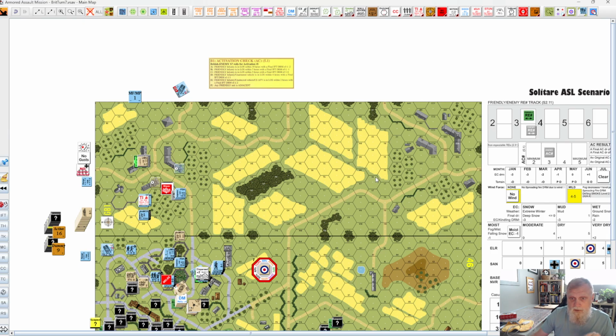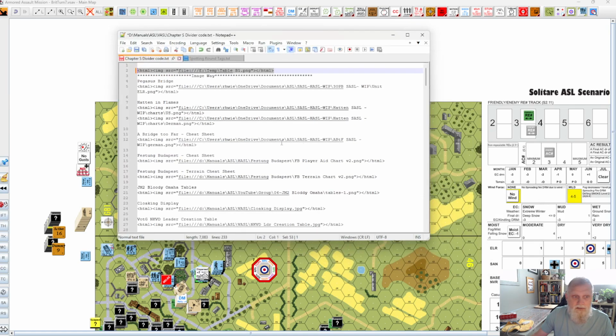Now remember, again, if you're going to be playing with somebody else on the VASL server, they're not going to see your images. All you're going to see is a broken link, and they're going to have to map similar paths for all the images to be able to see them as well. So when you have overly complicated paths, like some of these ones here, for example, the longer this path is, the more complicated it's going to be.